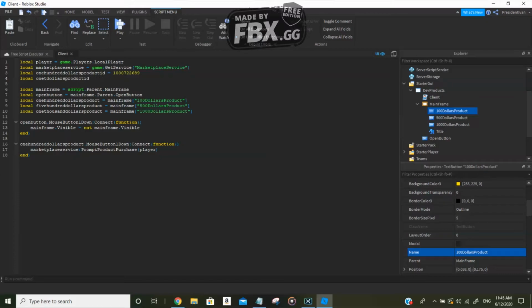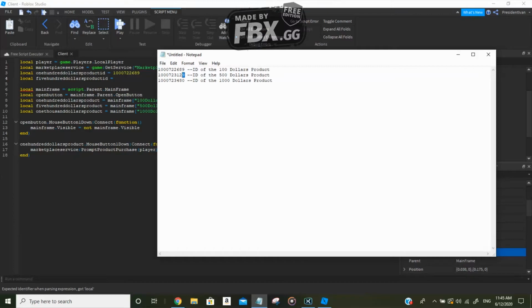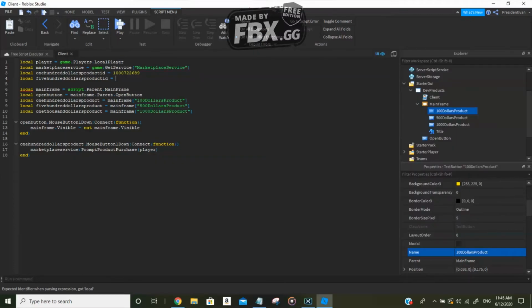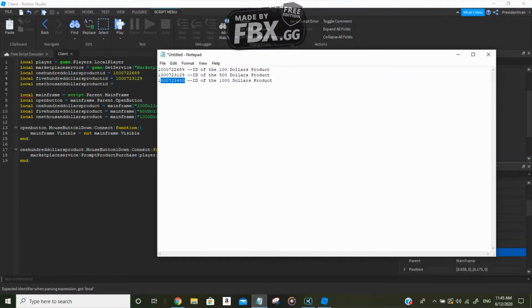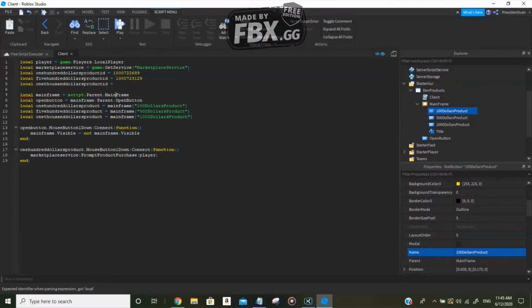Oh no, actually $500 product ID equals the ID of the product, local $1,000 product ID equals, and paste there. So now we have defined about 11 variables.